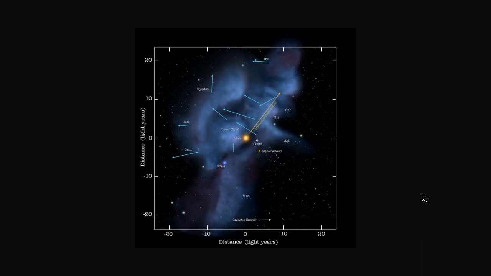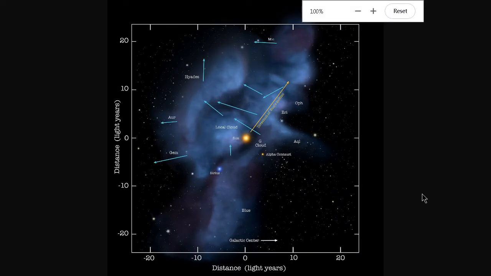Now, just to zoom in on this a little bit here, this is what we call the local chimney, and this is the scenario right around where the sun is located. You can see at the bottom of the image there, it says galactic center to the right. And so we're really at about a 60-degree angle with respect to where the galactic center is located. And the sun is moving away from Sirius. So an easy way to visualize it when you look in the night sky: go out, find Sirius, and the sun is moving in the opposite direction to that. So if you imagine the sun on one side and Sirius on the other, that's the direction it's moving.